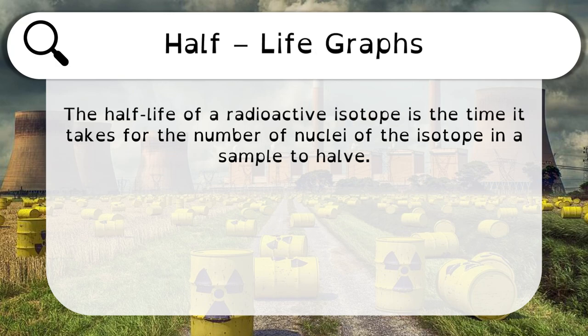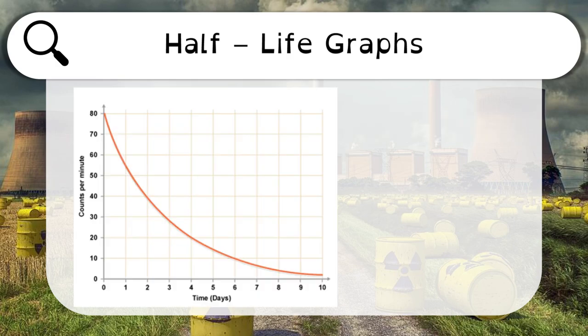So let's now take a look at one of the graphs that you'll be expected to be able to analyse. Along the y-axis, we've got the counts per minute. So just here, it tells us that there's 80 bits of radiation, so alpha, beta or gamma, but there's 80 bits released every single second from our radioactive sample. And then we know the time starts at the beginning just here at time 0 and goes on for about 10 days. So to find the half-life, we need to remember our definition.